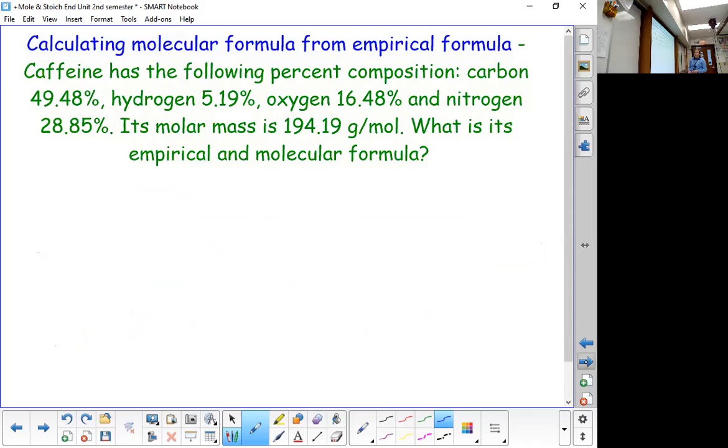It can also be something like this where you have to go through the whole process. So, again, you're going to attempt to solve this. When you're ready to check if you did it correctly, just unpause the video and I will have the work shown for it.